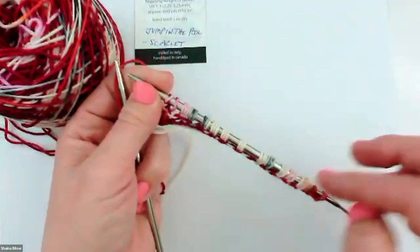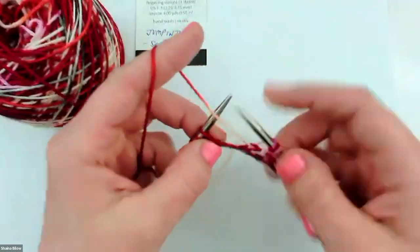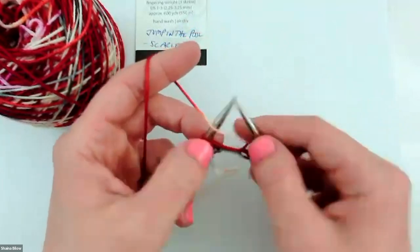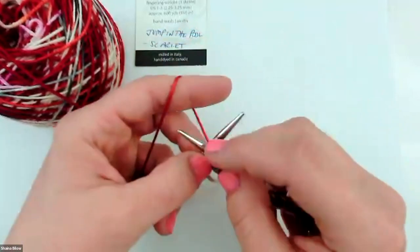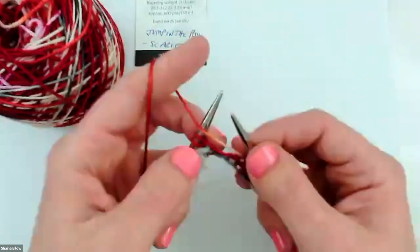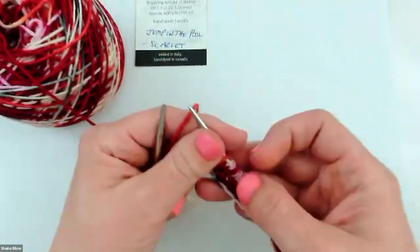So here we go. I've got a lot of these stitches here, and here I'm just about at the end. So you can decide as you start knitting yours, with that span, whether you want to do maybe just two wraps, or if you want to call that the end of the color and do a single wrap there instead. Which is what I'll do here, just because I'm getting nervous that I'm at the edge of my piece.